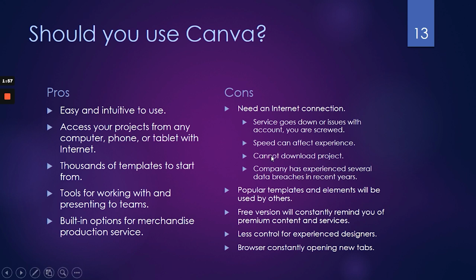One thing I really didn't like was that you couldn't download a project file, so you have to let all of your projects live on Canva with your only option to download flat images, which, again, that's a big minus for me. Another big minus is that the company has experienced several data breaches in recent years, so I only gave the company an email address and an initial, but if you're storing company documents on there, you might want to be careful with what you put on there and how much and how long you leave it.